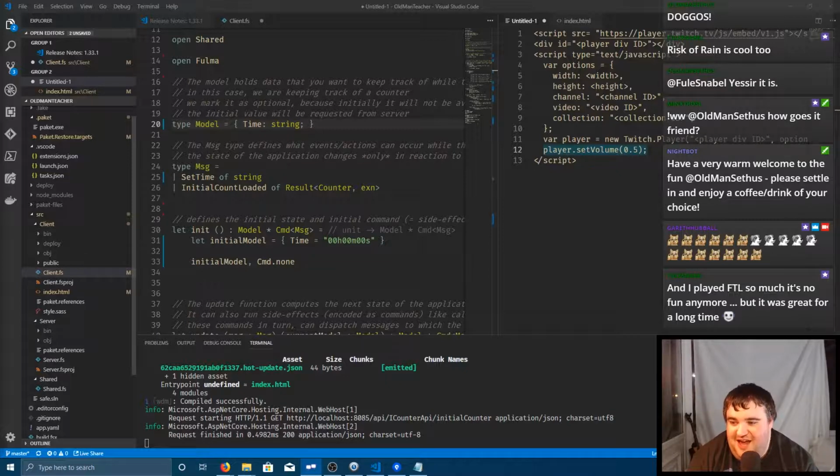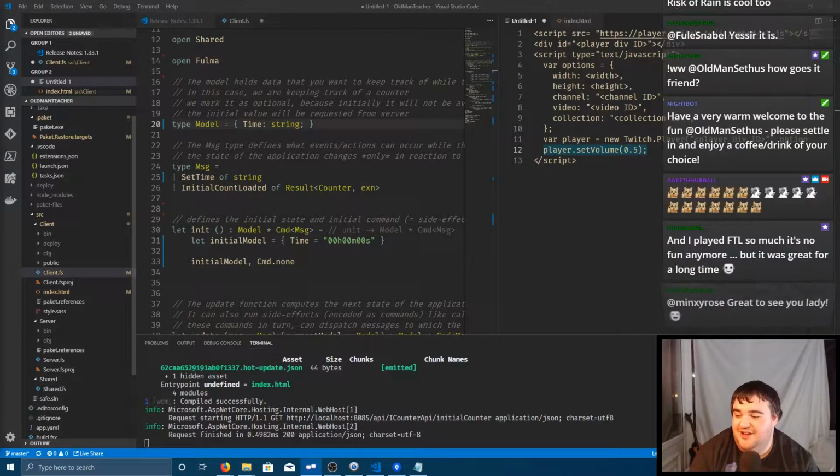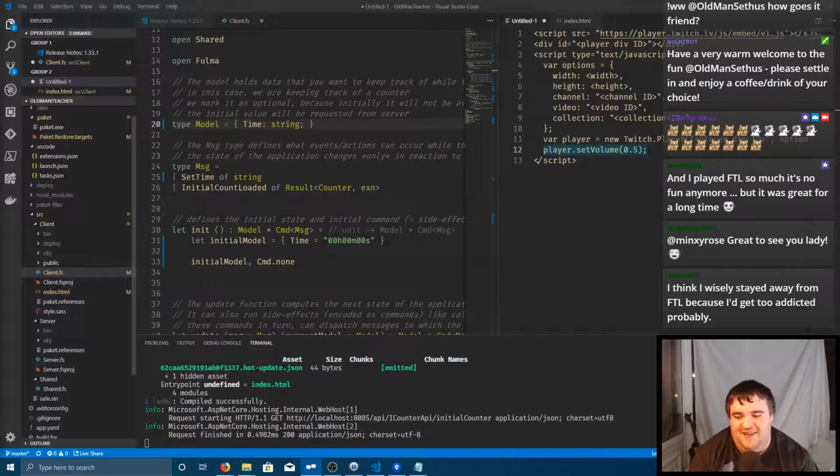Right, Fuel Snable. If you've been playing things like FTL, as I have repeatedly said to people, Darkest Dungeon. Do the Darkest Dungeon thing. Just trust me. Like I say, I even know where there's a tutorial series. I even know someone who's been crazy enough to do a deathless run on the hardest difficulty without the DLC. I know someone who's crazy enough to mention doing a deathless run with the DLC. And Minxie Rose ain't no lady, OldManSethus, believe me on that.